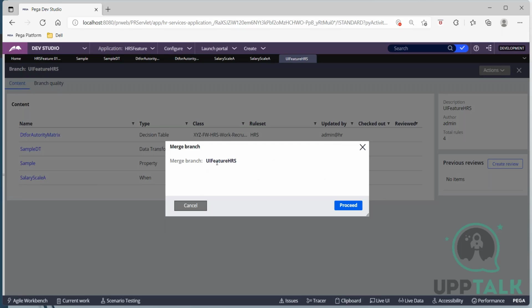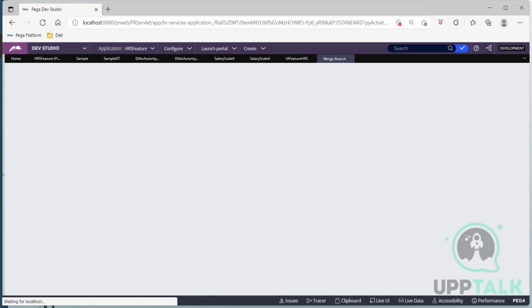Okay, which branch are you going to merge? Yes, UI feature HRS. Let me proceed. So this will open up another wizard for me.